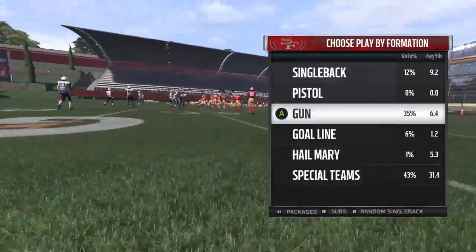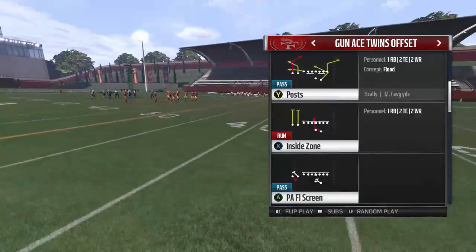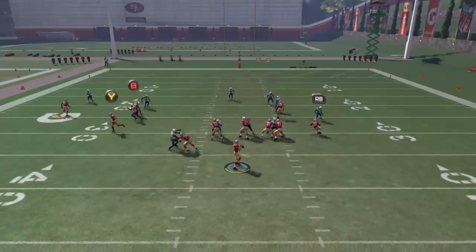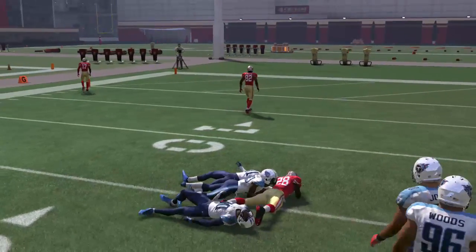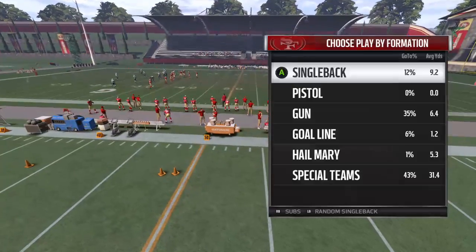Okay, so now we're gonna go to posts. Yeah, posts. You got a sail to the left and then a Texas to the right. So I like the Texas route, no matter what formation it's in, because it just beats a lot of things, and that's why you run it.